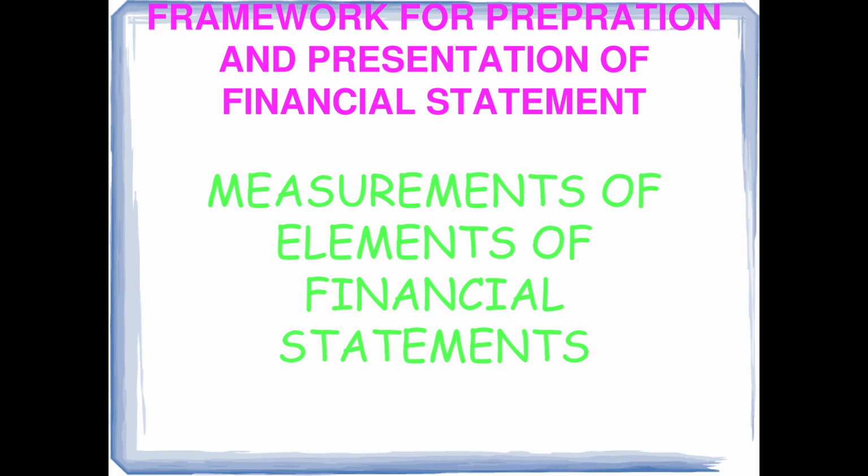Because if one gets rupees 10,000 now, he can invest it to collect 11,000 after 1 year. Likewise, a payment of 10,000 now is equivalent to a payment of 11,000 after 1 year. Thus, if an asset generates 11,000 after 1 year, it is actually contributing 10,000 at the current date if the rate of earning required is 10%. In other words, the value of the asset is 10,000, which is the present value of the net future cash inflow it generates. If an asset generates 11,000 after 1 year and 12,100 after 2 years, it is actually contributing approximately 20,000 at the current date if the rate of earning required is 10%.